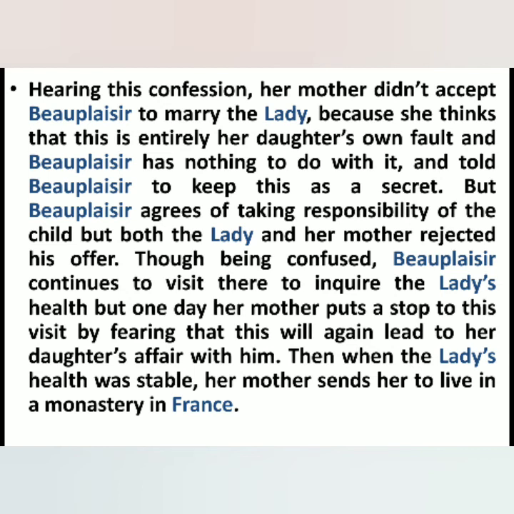But Beauplaisir agrees to take the responsibility of the child, but both the lady and her mother rejected his offer. So it is natural that Beauplaisir was still a bit confused, but he still continues to visit there to inquire about the health of Fantomina or the lady. But the lady's mother worries that maybe by doing so, her daughter's affair with Beauplaisir will again start. So that's why, fearing so, one day she told Beauplaisir not to come there anymore. Okay. And when the lady's health was stable, then her mother sends her to live in a monastery in France.